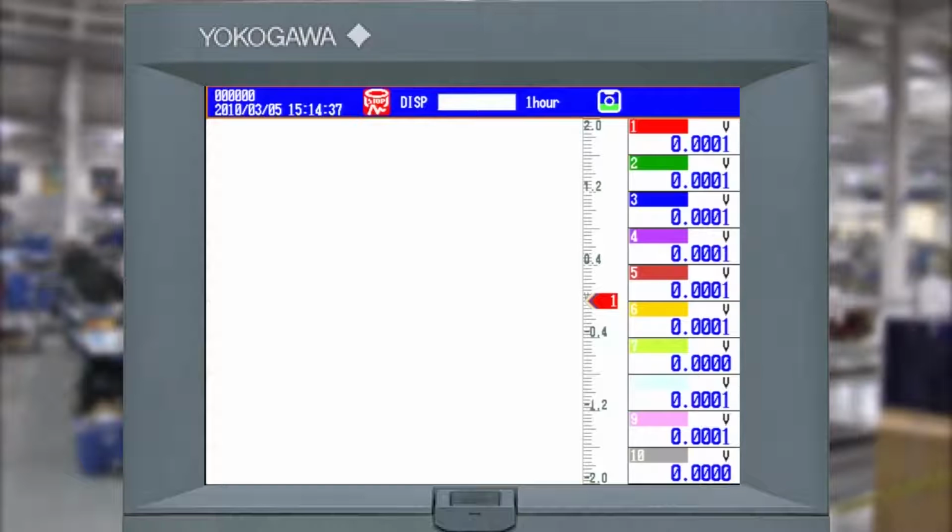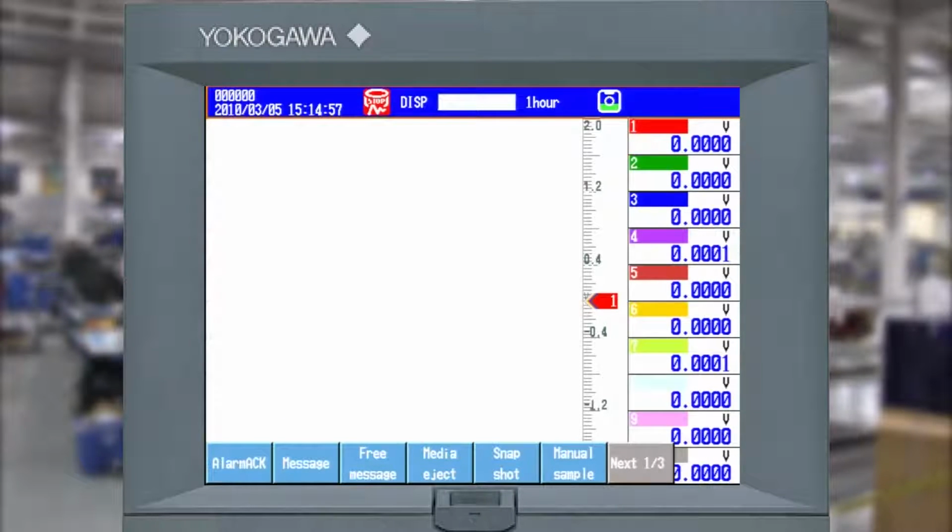So just quickly, to let you know what version you're running, I would press the function key on the front keypad. If you can't see the function key, you may need to flip down a little panel that has various numbers for all the channels on it. And behind that, hopefully, you'll find a function key. Once you do, you can press it, and a set of options will come up at the bottom.